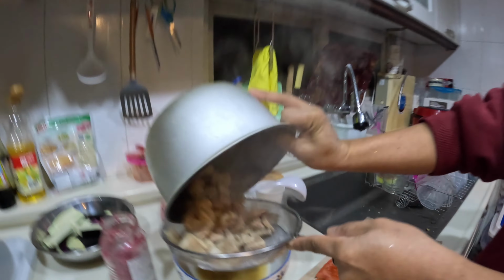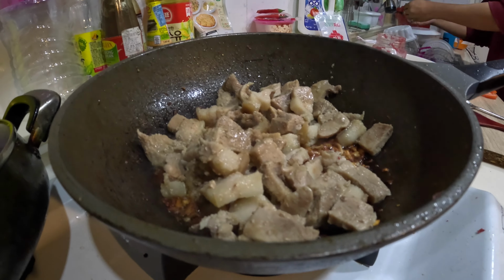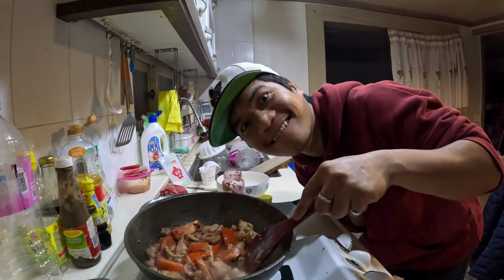Filter out your pork. Remove the excess soup from the pork meat into the pan. Put the tomato. Ta-dang. Since you didn't add any water, just oil, you need to mix and stir everything quickly. And this is the time for the black pepper grinder, professional like Gordon Ramsay. Since the beginning, the fire is turned high. We need to make everything quick.